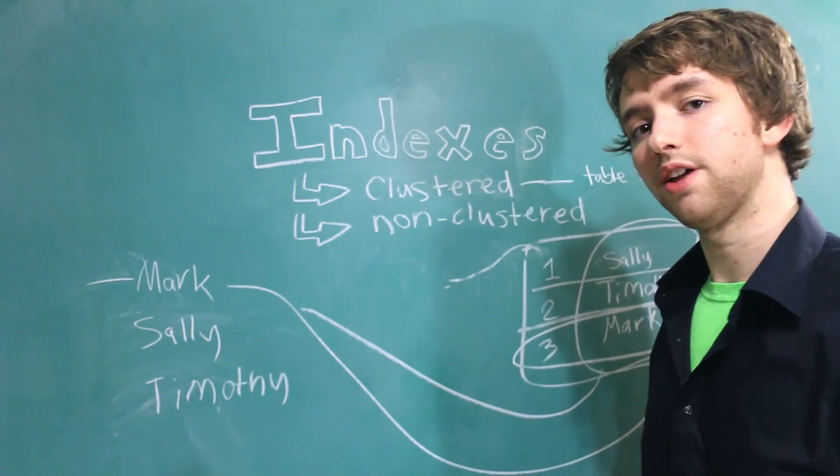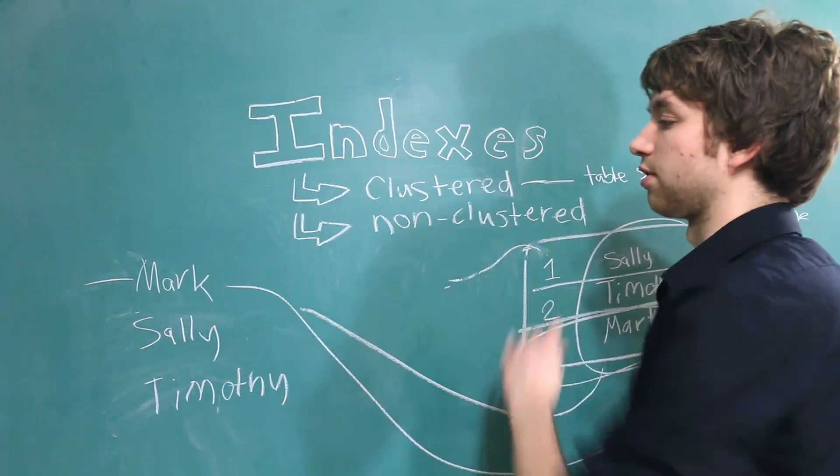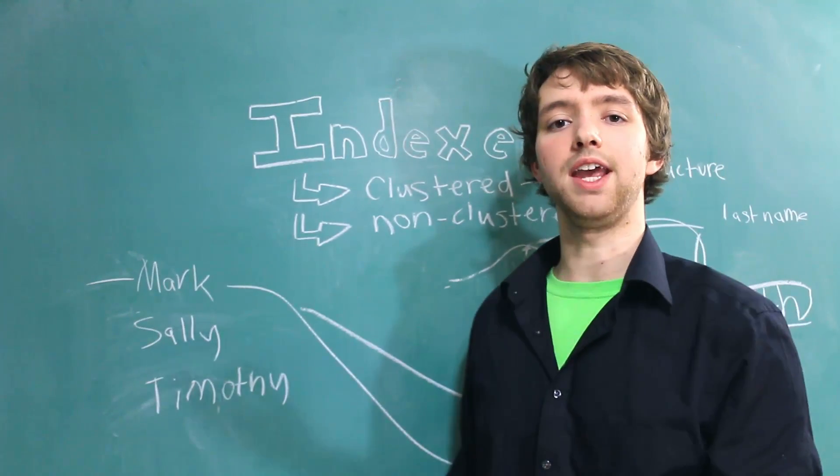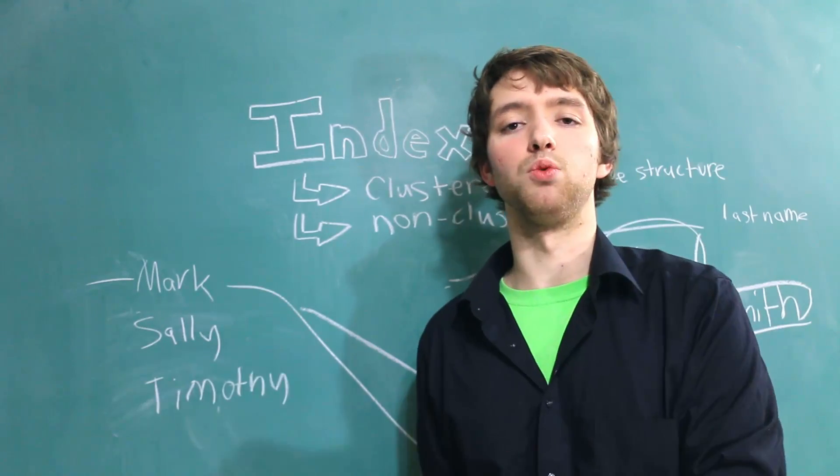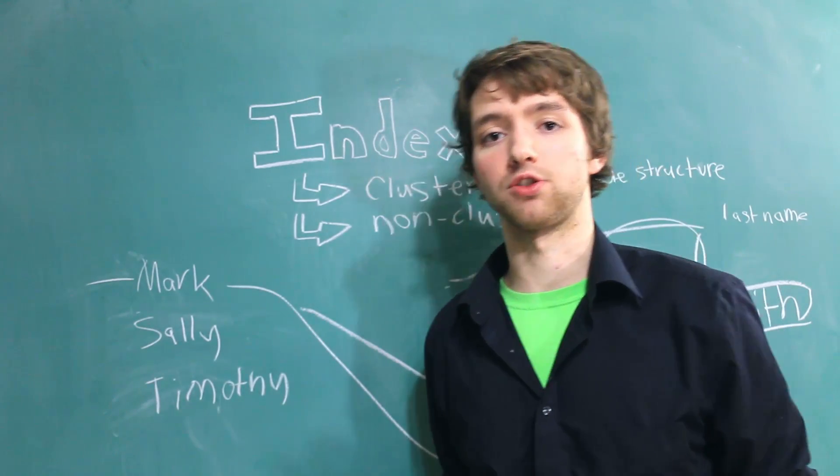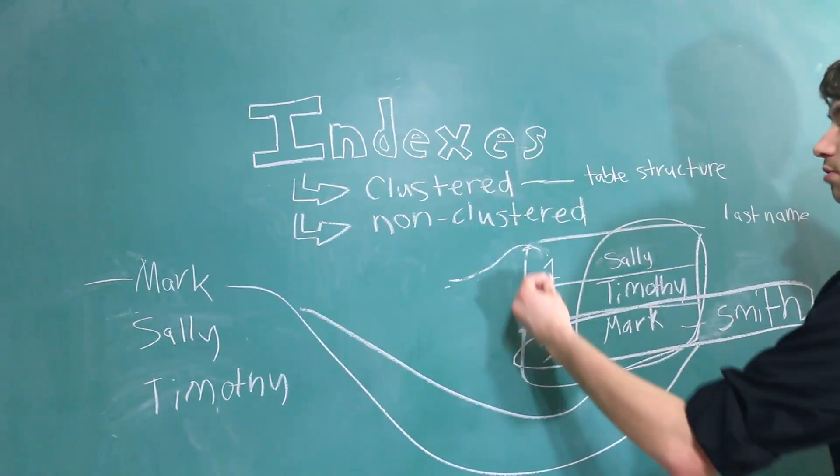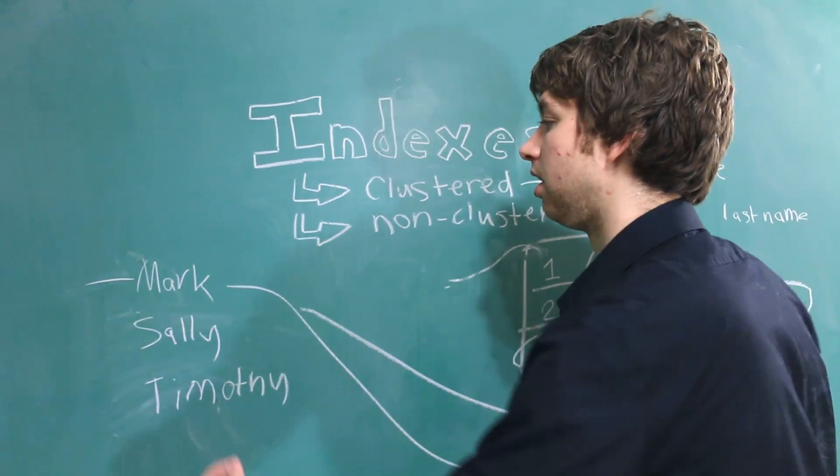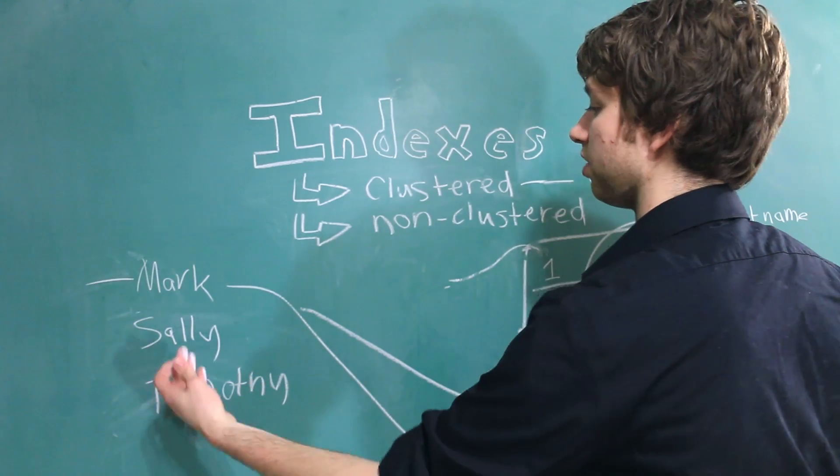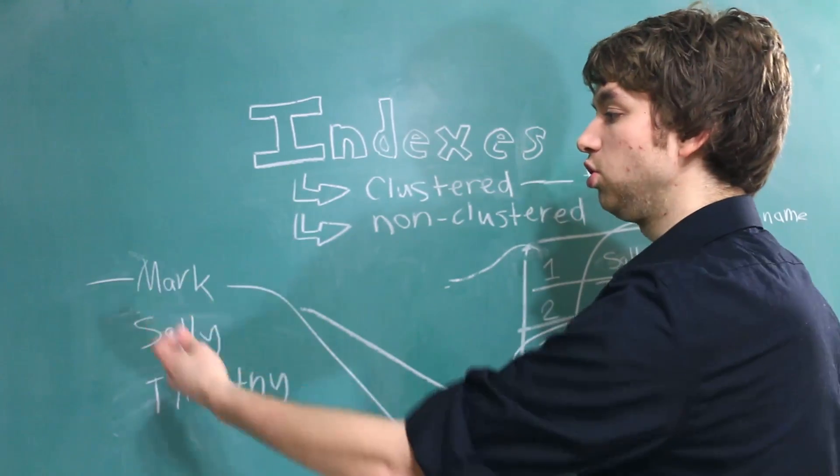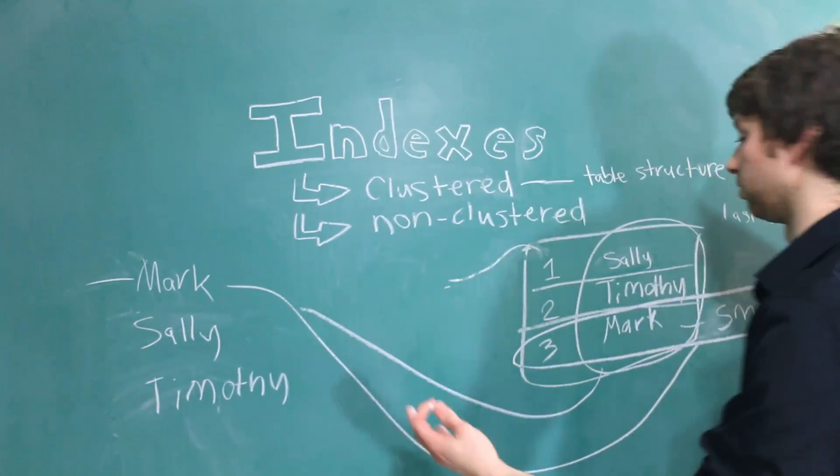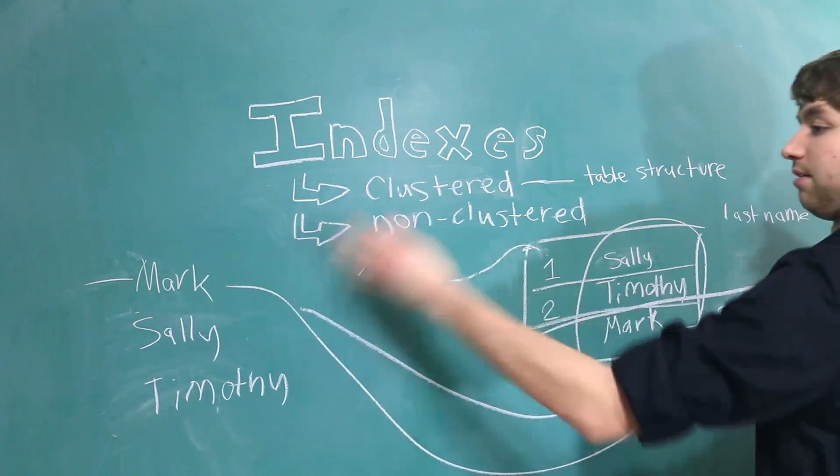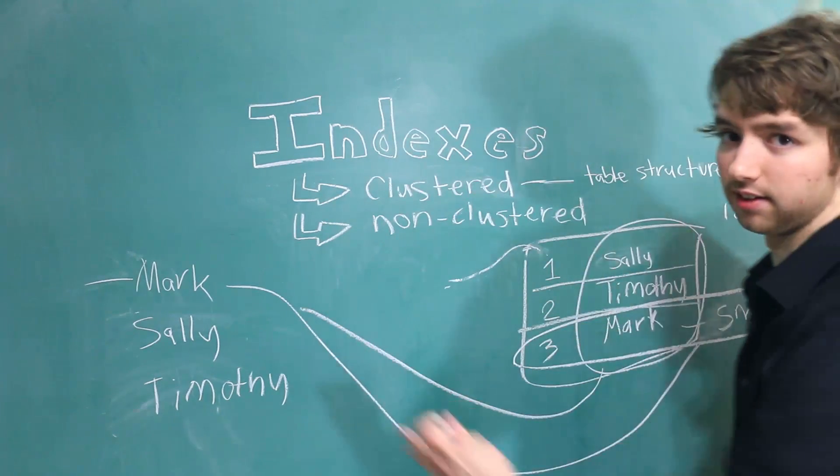And there you go, there's Mark Smith. So another way to think about it is that the non-clustered indexes organize the data but do it separately than the way the table is actually structured. The table is actually structured by ID here. But the database does some additional work of keeping some kind of system of ordering for the names. Then the database can use that system to find the data related to that name or whatever the index is on.